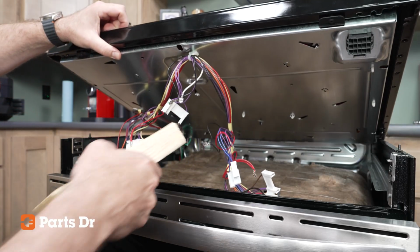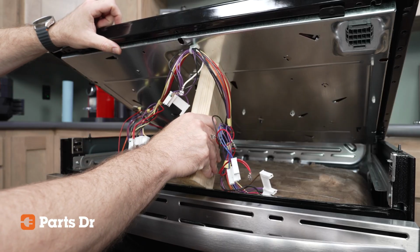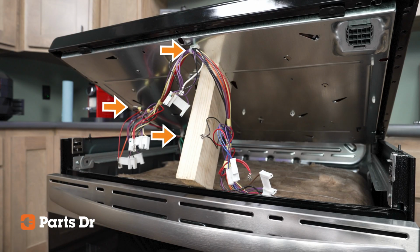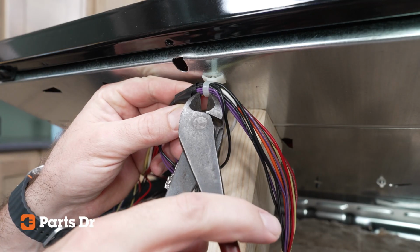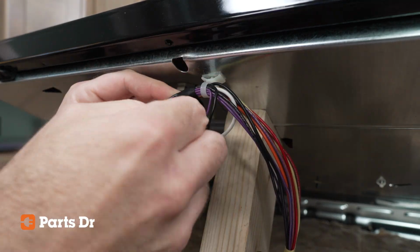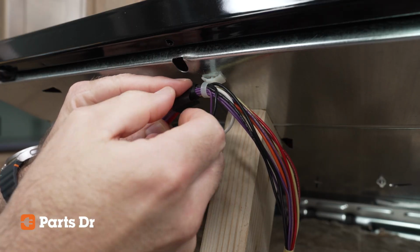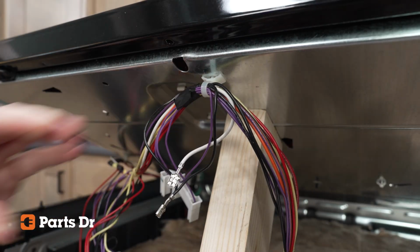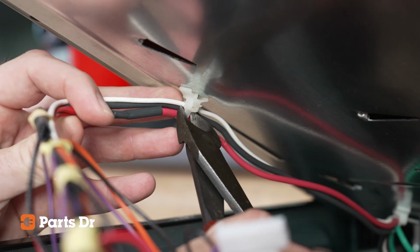We cut a 2x4 to 9 inches to help prop up the cooktop, which can make this process a lot easier. There are 3 push-mount cable ties holding the wiring harness to the burner box that's connected to the glass cooktop. These can be difficult to remove. We're going to use a diagonal side cutter to cut the wires free, but before you cut the front cable tie, it is helpful to either tape or use something like a bread tie to temporarily hold the wires together. Carefully cut all 3 cable ties to free the wiring harness from the burner box.